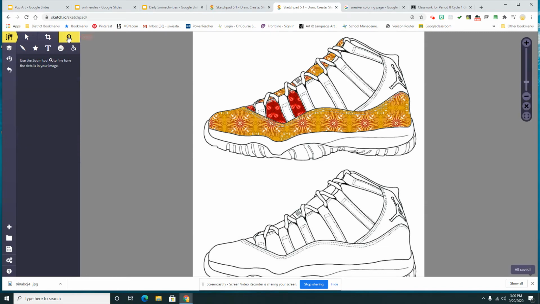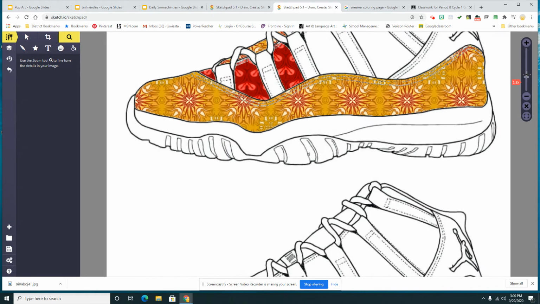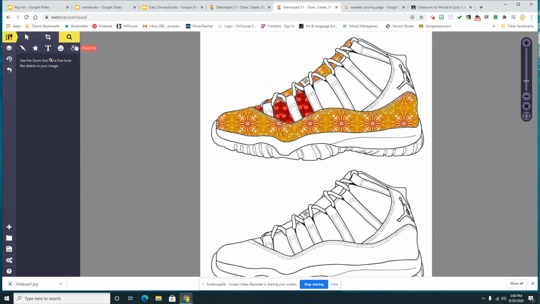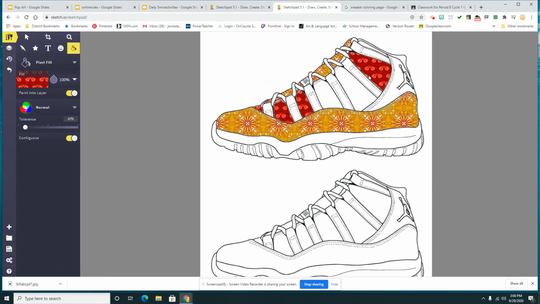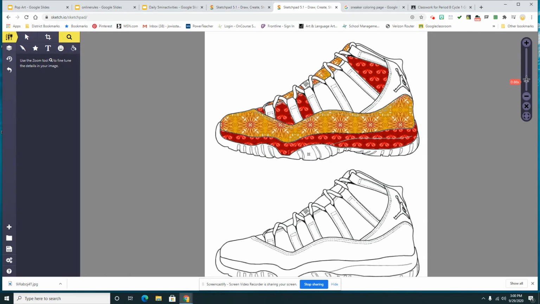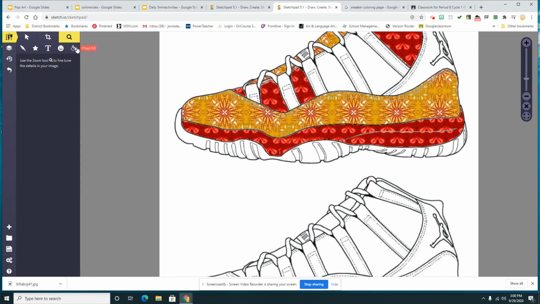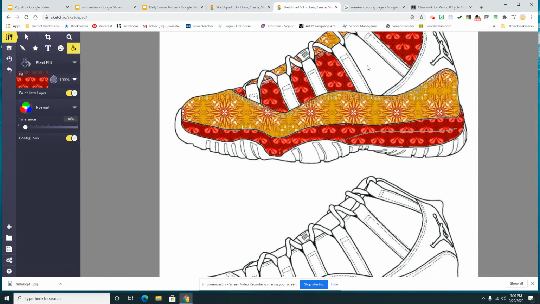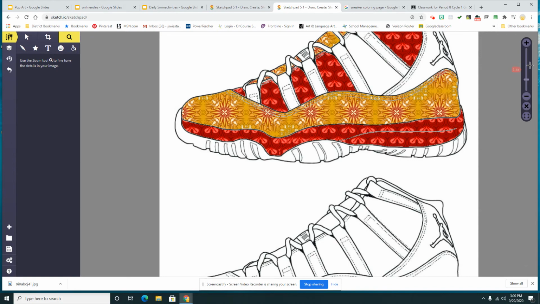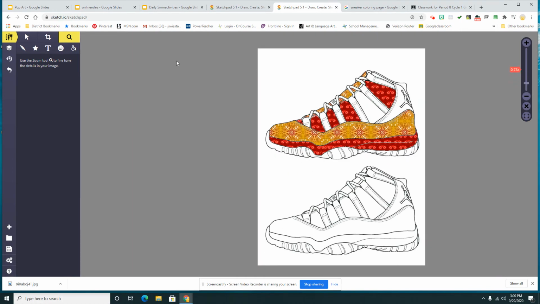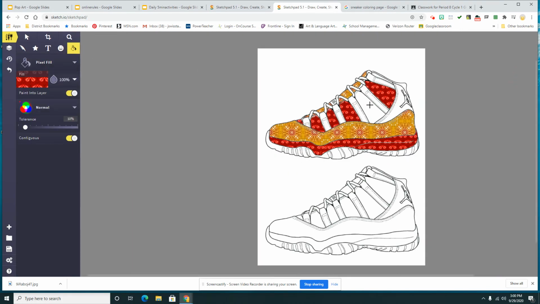See, that's what happened to me before, it wouldn't fill, so I just had to kind of zoom in and out, re-click my bucket fill, and it would keep on keeping on. Okay, so do keep that in mind. If that does happen to you, you might just have to zoom in and out and try again. There it goes. I don't know why that seems to do it, but the zoom feature does seem to do the trick.